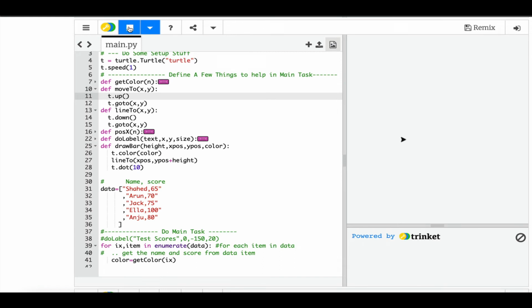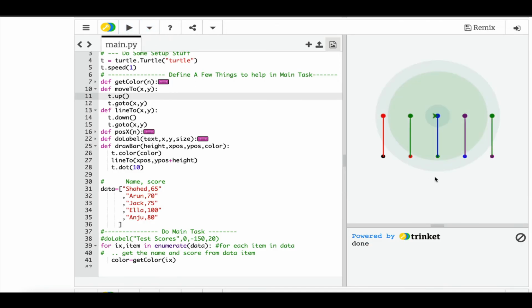So when we do this, this is what it's doing. It's drawing the lines, so we seem to have that. Now what remains is we need to do a couple of things more, right? We need to write a label of what the chart title is here, and then for each of these bars, we need to write the label which indicates the data that we have. So let's check our write label function.